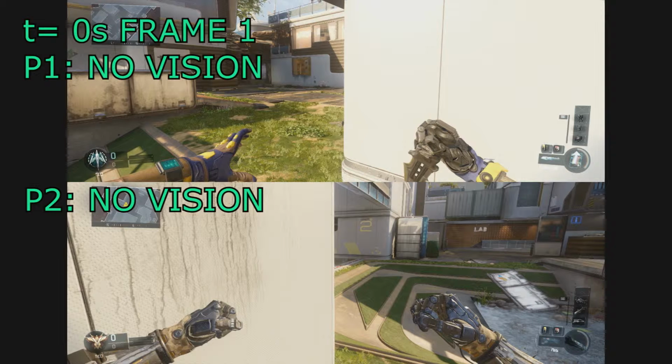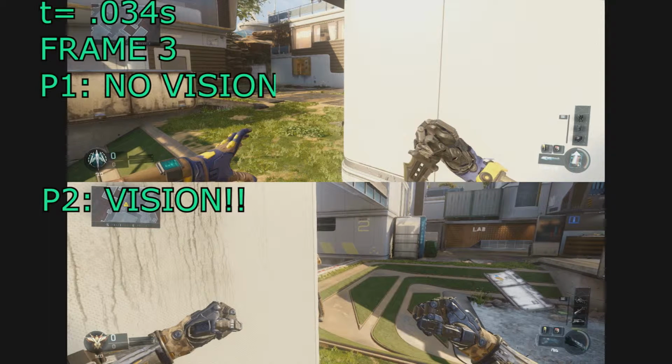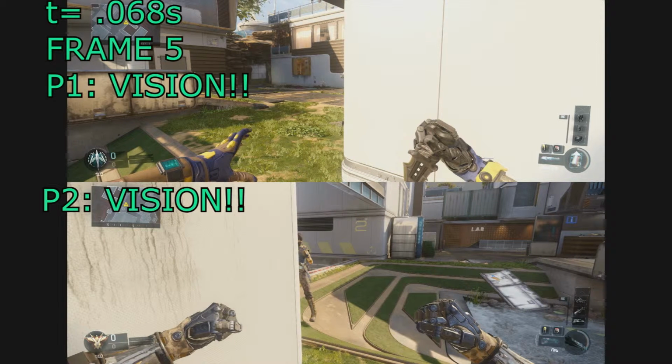We start at frame 1, time equal to 0. Player 1 and player 2 have no vision of each other. At time equal to 0.017 seconds, frame 2, they still have no vision of each other. At time equal to 0.034 seconds, frame 3, player 1 has no vision, but player 2 does. At time equal to 0.051 seconds, frame 4, player 1 has no vision, but player 2 does. Player 1 finally gains vision at frame 5. Just the elbow.